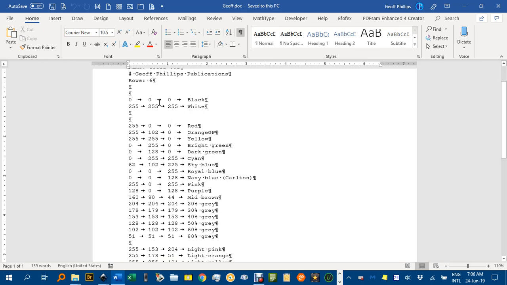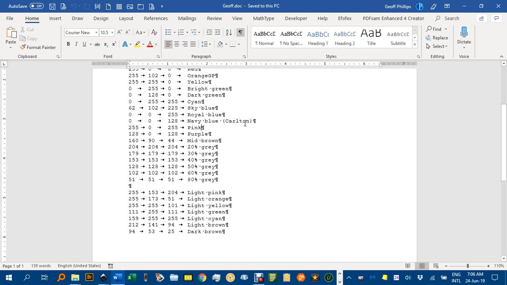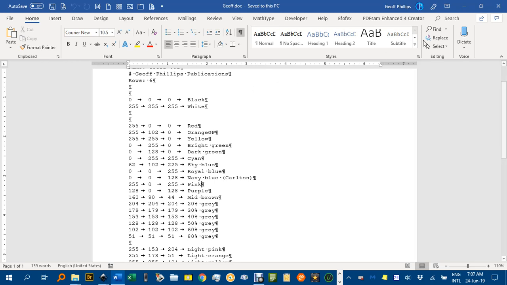Now here we go. You can see black is 0 0 0, red, green, blue, and white is 255s. That pink that I showed you before, there's the 255, 153, 204. Separate with, I think you can use spaces or tabs. I prefer tabs here, and the name that you want to give it is the last thing. So having done that, you can edit that, do whatever you want to. Delete them, change numbers, change names. I won't do that now, but once you're happy, save and close.